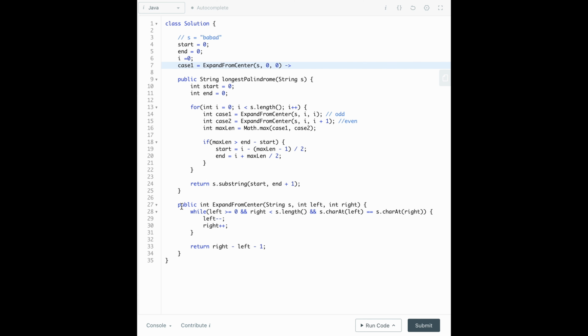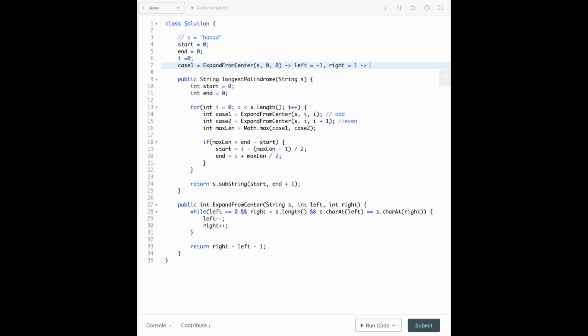With this, we can come to these functions. The left is 0, so it comes to this statement. The left and right are valid, and the left and right are equal to each other, since they are the same character. So it will expand the left and the right. Here the left is -1, and the right gets up to 1. From it, we know that the left is not valid anymore, so we get to the return statement. With this return statement, we have the right minus the left, 1 minus -1, so it will be 2, and then -1.